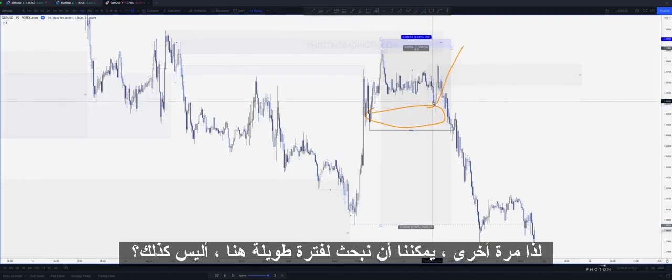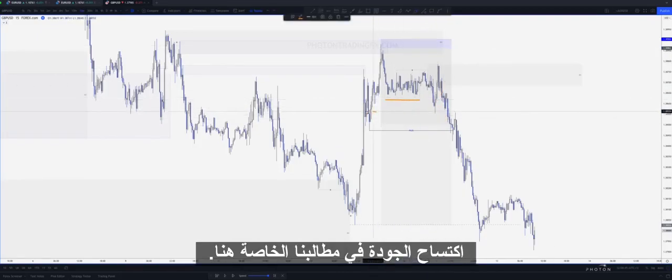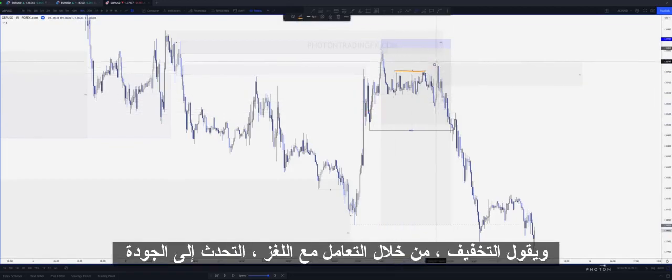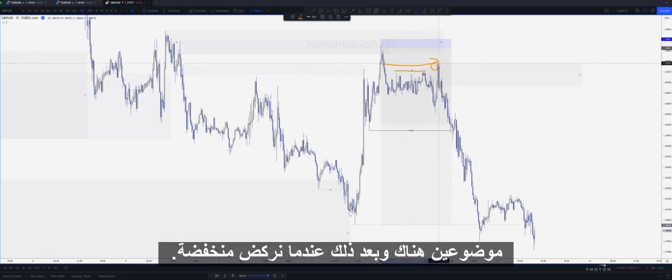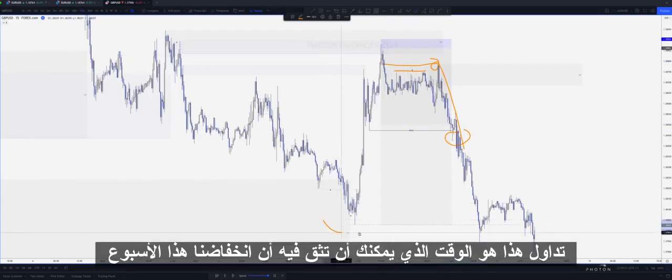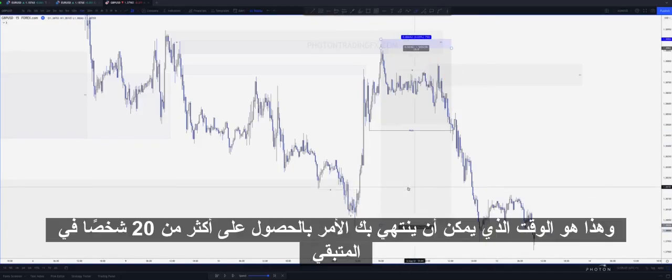So again, we can be looking for longs within here, right? Sweep of liquidity into our demand zone in here. But then ultimately, what does it do? As pound dollar loves to do, it sweeps the liquidity, mitigates those buy to sell wicks there, and then we run the low. When we run the low here, if you have any volume remaining on the trade, that is when you can have confidence that this weak 4-hour low is going to go, and that's when you can end up getting over 20R on your remaining volume.